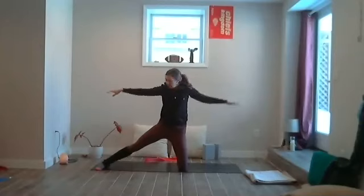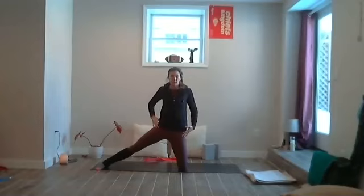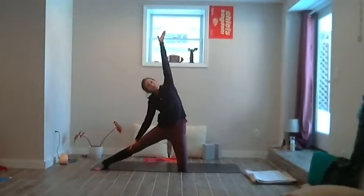Inhale to extend the arms out like wings. The right foot pushes down. Send those hips forward, arms out. And now let's find kind of our half circle from this position. So bring that right hand down, that right leg, left arm reaches the sky. So our left knee's down, our right leg's out.